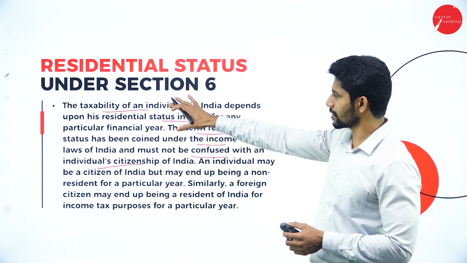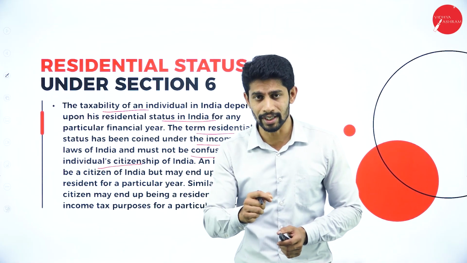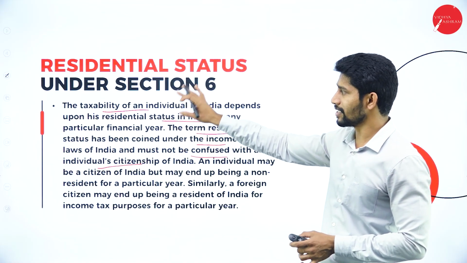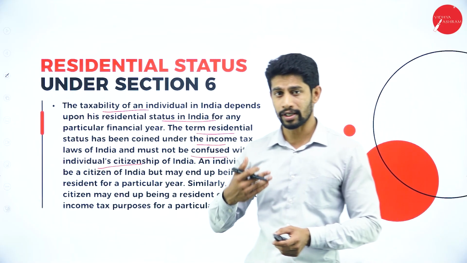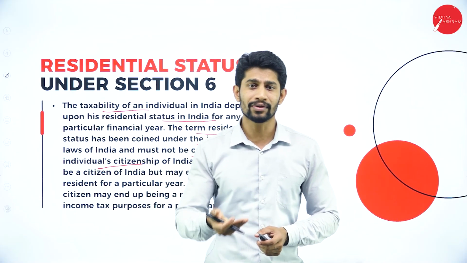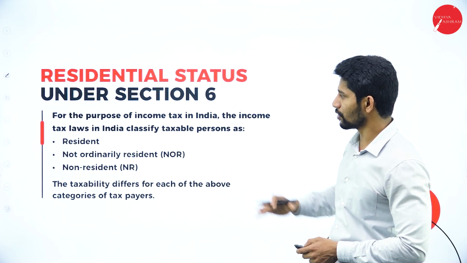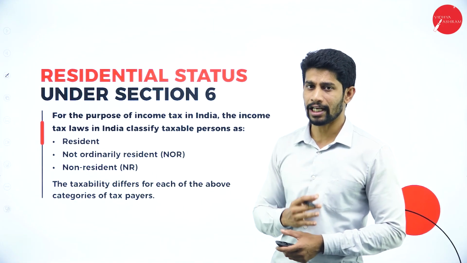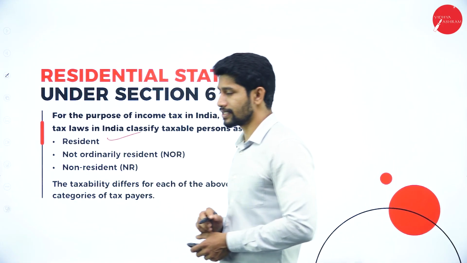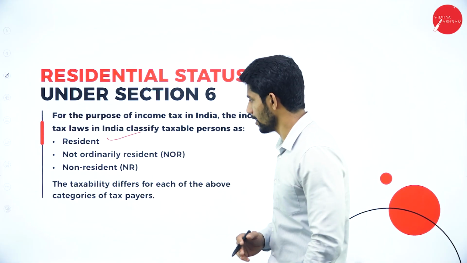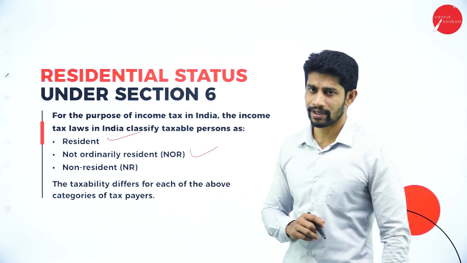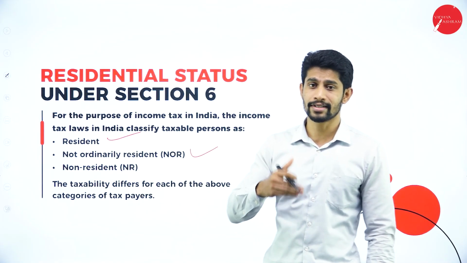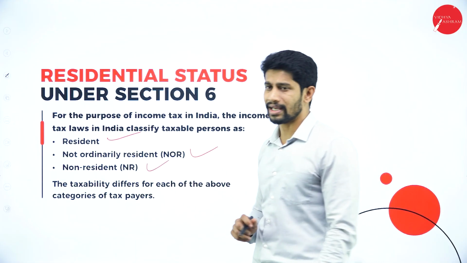Here we will be discussing the residential status of an individual, whether Indian or foreigner, to determine whether they are a resident, non-resident or not ordinary resident, and to impose tax on whatever income they earn. For that we have a set of rules and regulations. In residential status, mainly we have three types: the first is resident of India, that is the ordinary resident of India; the second is not ordinarily resident of India; ordinary resident is different from not ordinary resident; and the third is non-resident of India.